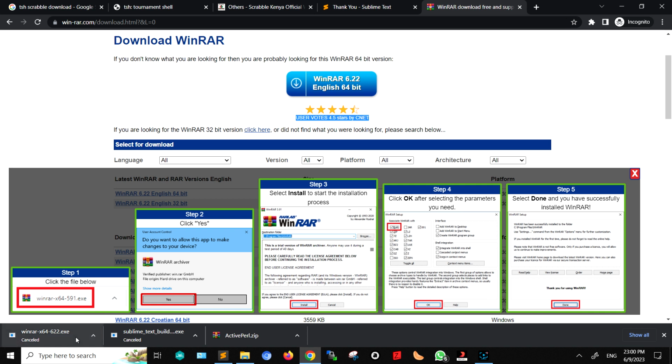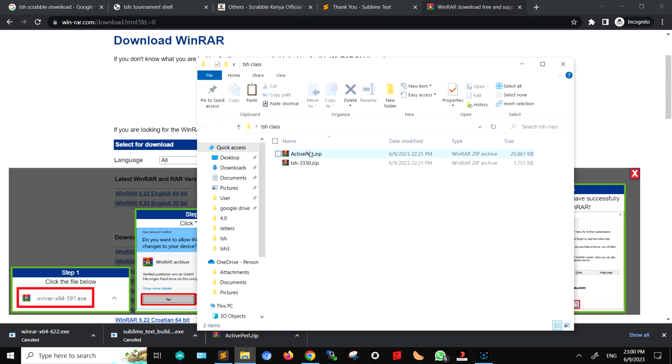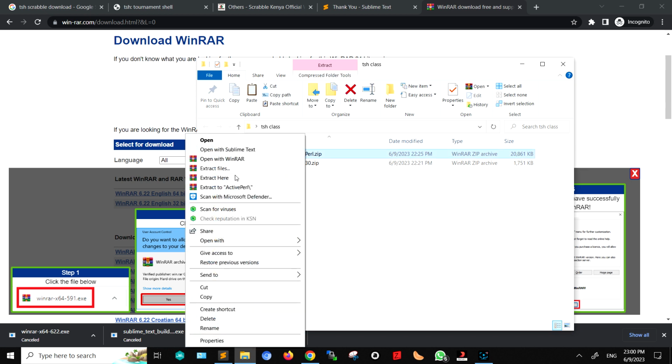So install Sublime, install WinRAR. Then after that, we come to the active file. Once you have downloaded it from the SK website, you extract.